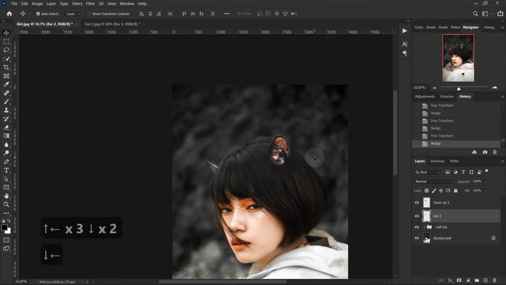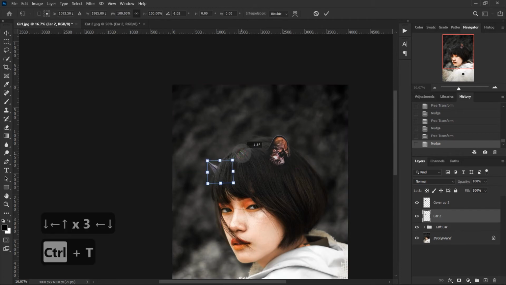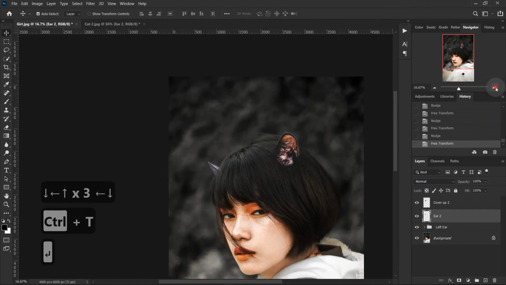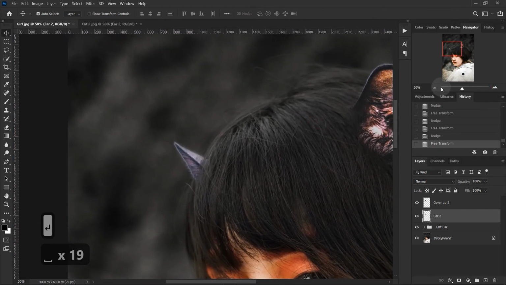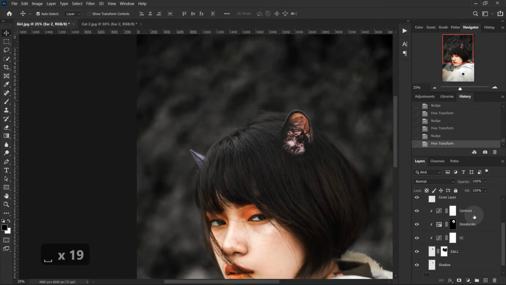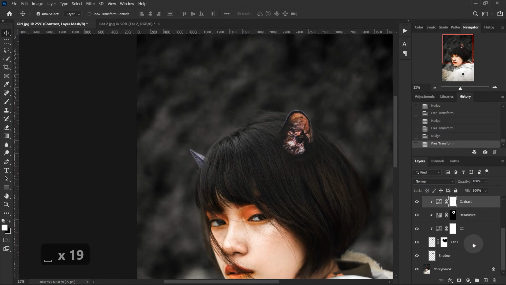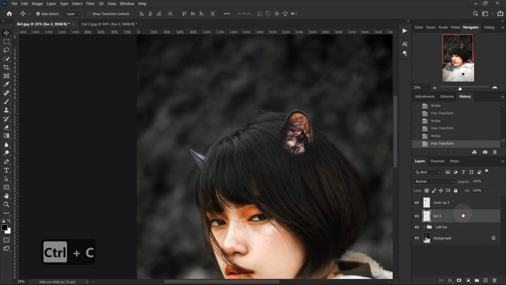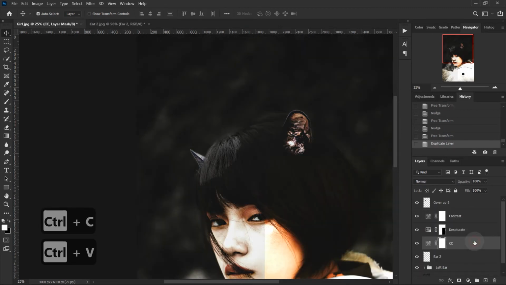I'm going to take some time to figure out the proper position, proper orientation of that ear, because it's very necessary, or else it would look really odd. I'm just going to copy all the effects I did on the other ear, because I don't have time to do it again. So I'm just gonna copy and paste it and clip them individually, because the clipping information doesn't copy.